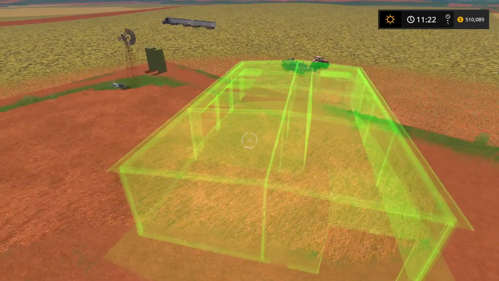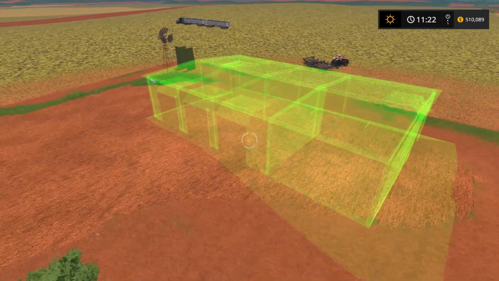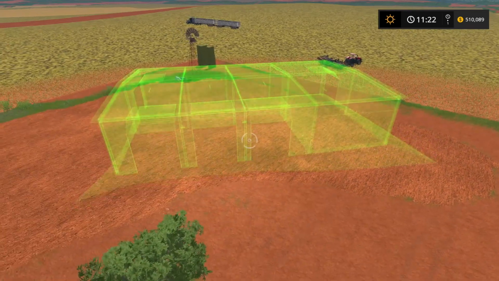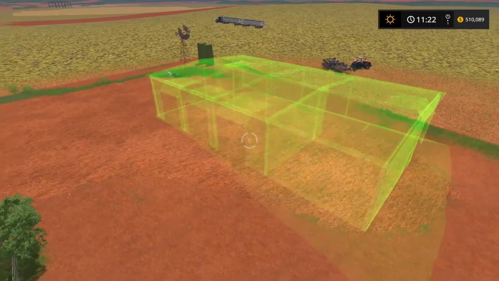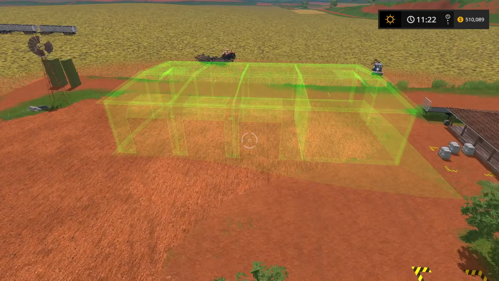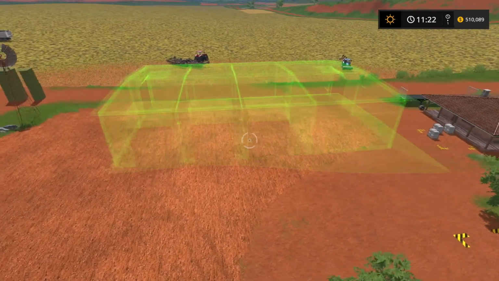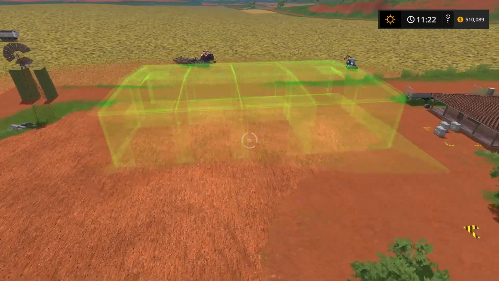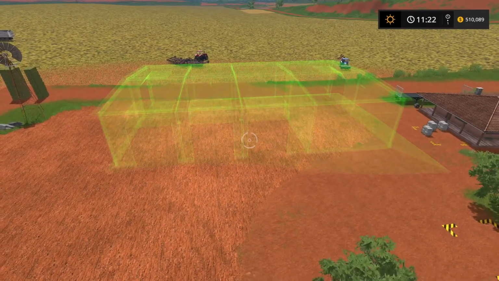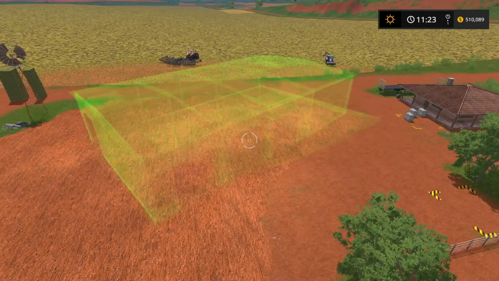Alright, let's put the building in. Need to turn it. We don't want any dirt in our facility. So if I put it here, I think the concrete sticks out too far. If I go this way with it, we get dirt in the back corner back there. I don't really want that concrete sticking out, so I'm thinking at an angle here.